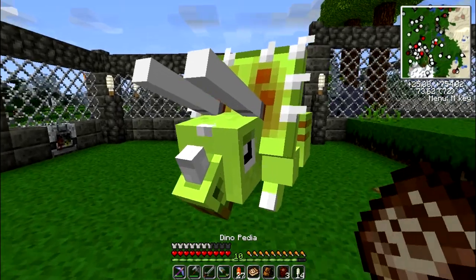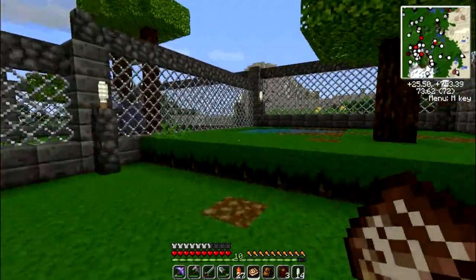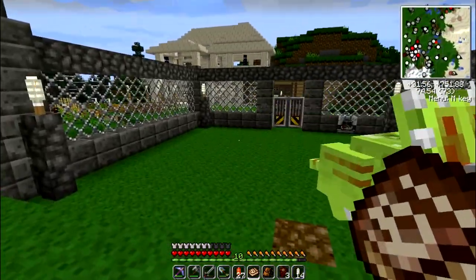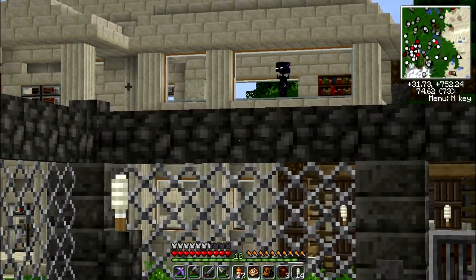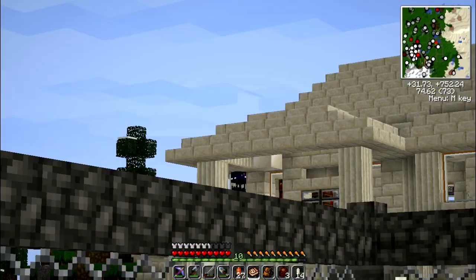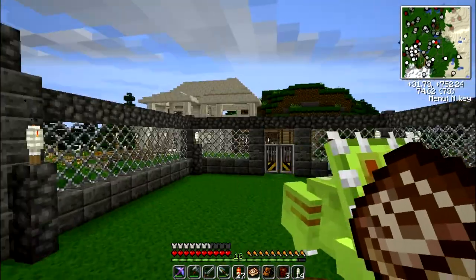The Dinopedia on me. He is 8 days old. He is completely full, and he's rideable, which is awesome. I'm not going to do it, though, because as of right now, there's an Enderman in my house. Oh, now he moved. Come here. He's gonna teleport to me.